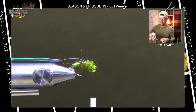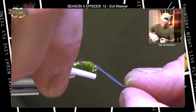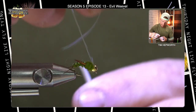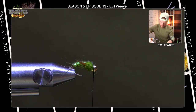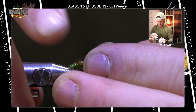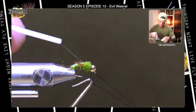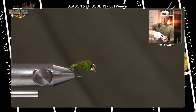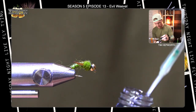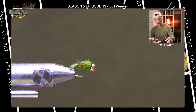Now last piece of the puzzle — bringing forward my flash. It's going to be the top of our thorax, creating this nice shiny top to it. I'm going to bring that over, keeping it right up on top of the hook shank, secure it with a thread wrap, then lift it up and get a thread wrap in behind the bead. Then we can trim that out as close as we can. I'm going to tip this up so I can whip finish a little easier, then whip finish the fly in this position — two or three turn whip finish. I'm going to touch it with just a little bit of UV Solar Rez Bone Dry, just enough to touch those thread wraps and make sure they're not going to go anywhere. Cure that real quick.